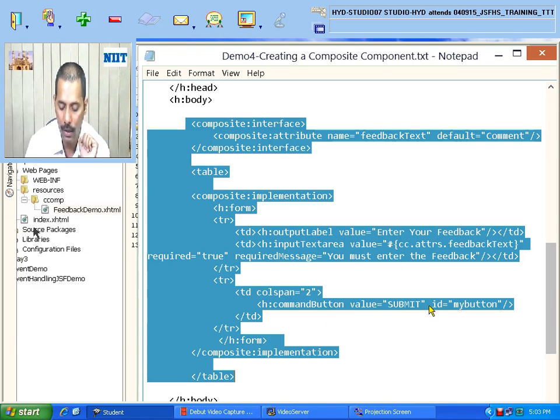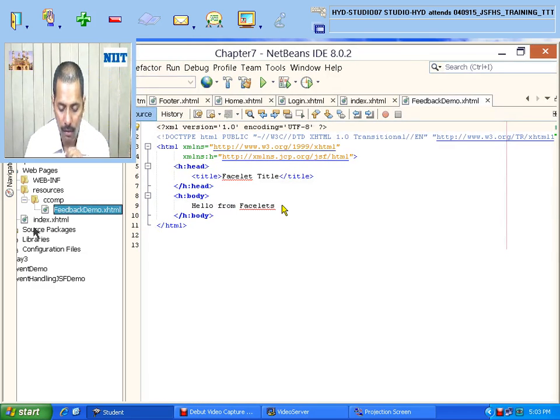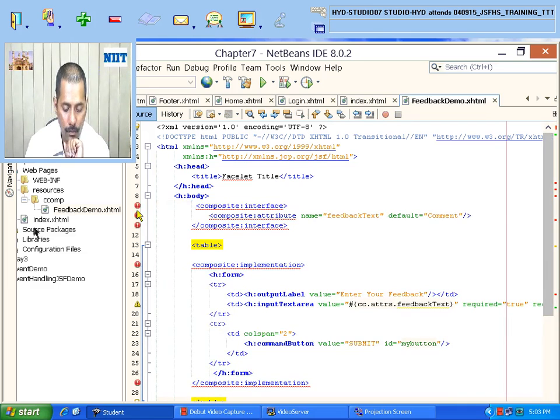And the command button I have created. The ID name is nothing but your command button. So I have just copied this, and the same I am copy-pasting here, because these are all things which will be in a different namespace. So hence I need to add that.